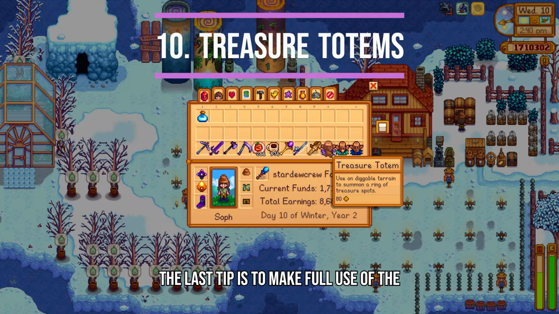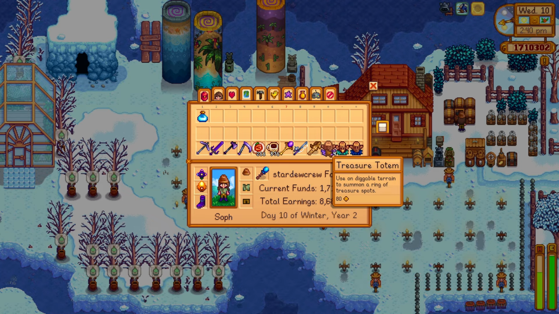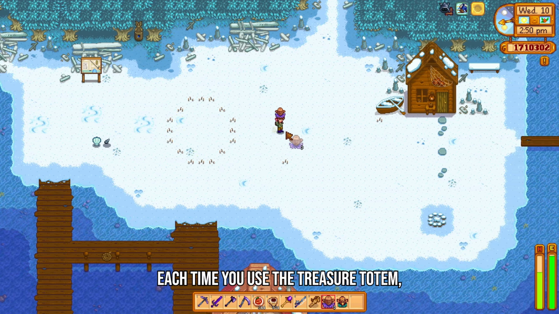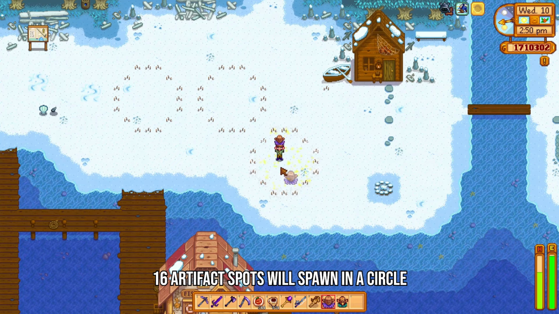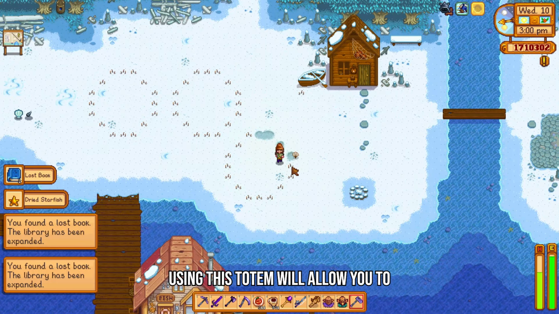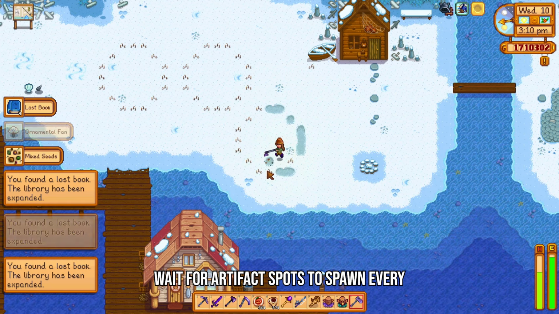The last tip is to make full use of the treasure totem introduced in the 1.6 update. The treasure totem is a game changer for late game progress towards perfection. Each time you use the treasure totem, 16 artifact spots will spawn in a circle around you. If you're having trouble locating certain fossils or artifacts, using this totem will allow you to quickly obtain them without having to wait for artifact spots to spawn every day.